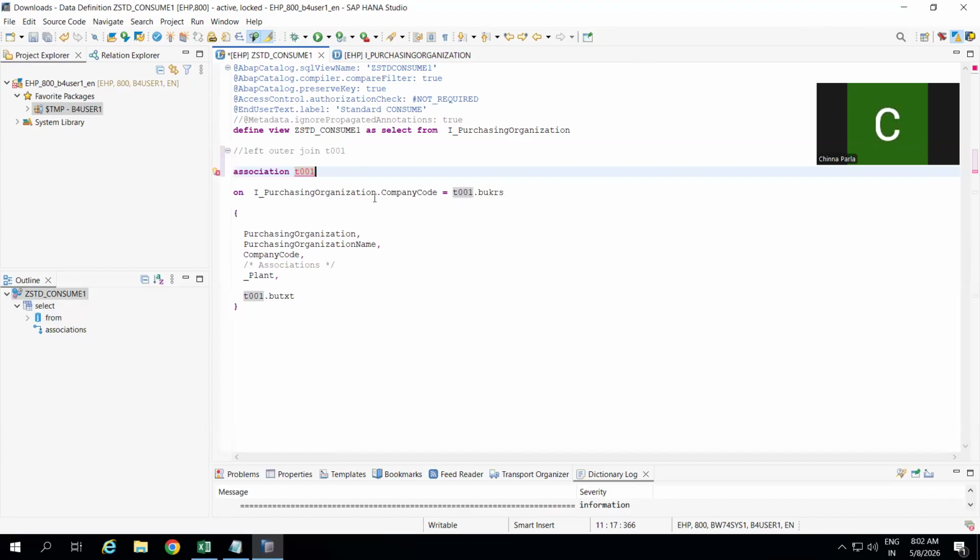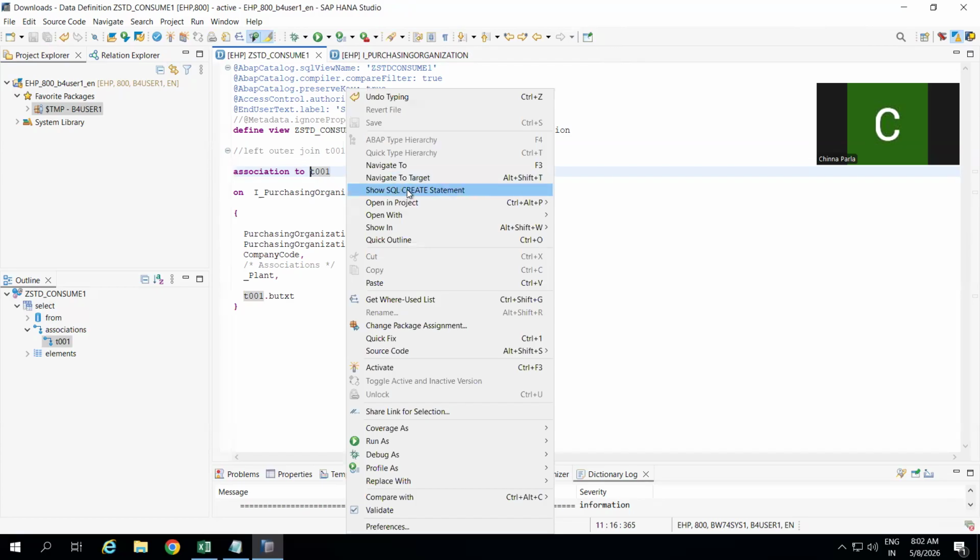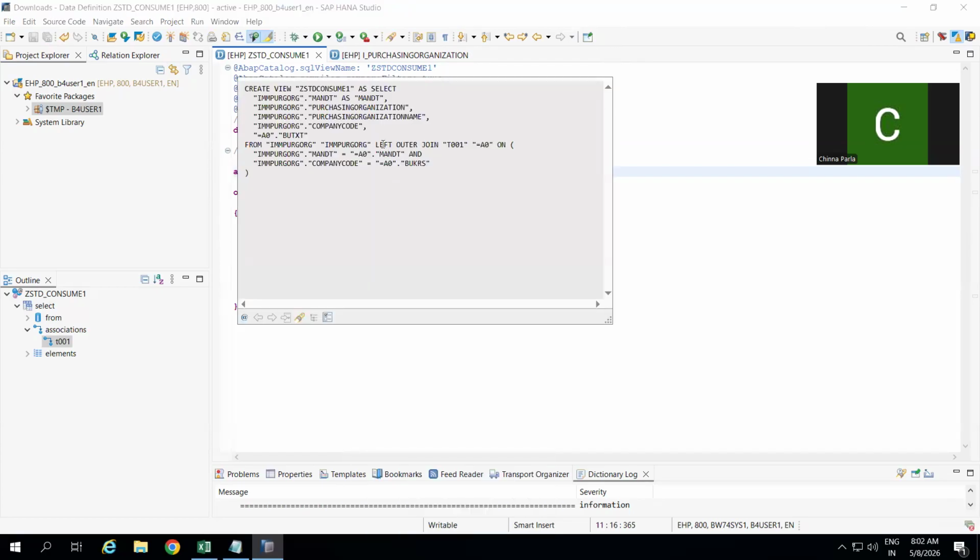I will create association 2. We need to use 2 here, otherwise it will throw an error. So now I'm using it. So I'm using from the second table. That is the way it is showing it. Now you can go and see it. So left outer join is generated automatically.